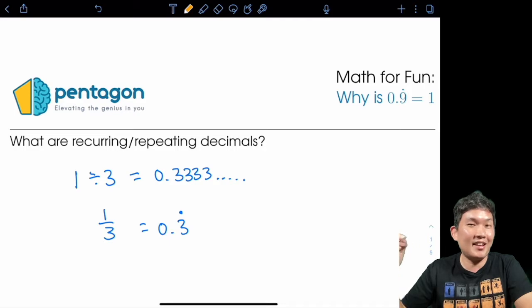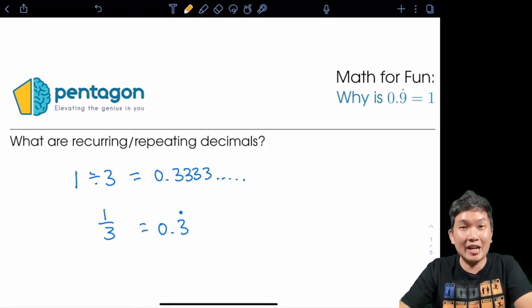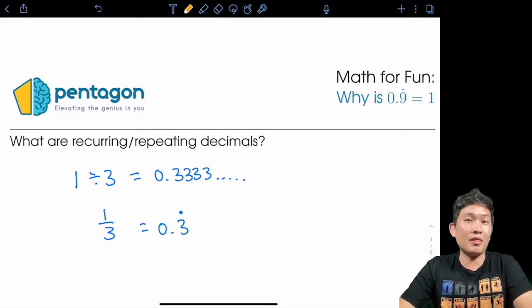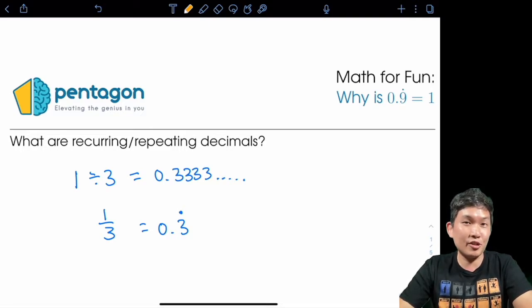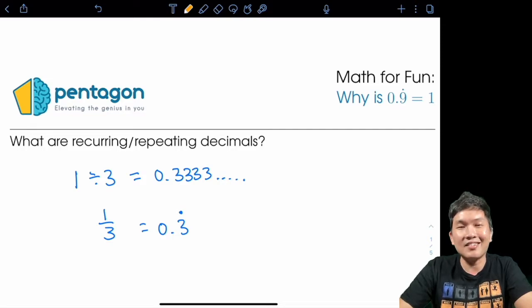Today I'm going to try and convince you that 0.9 repeating, which means 0.999999999, where the 9s don't end and it goes on infinitely forever, actually is 1. Okay, I know it sounds ridiculous because I was one of those who didn't believe that until today I saw something really beautiful and I just want to share it with you. So I prepared 3 explanations on why 0.9 repeating is equal to 1.